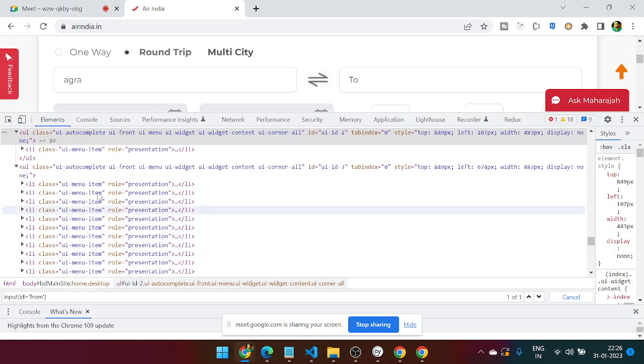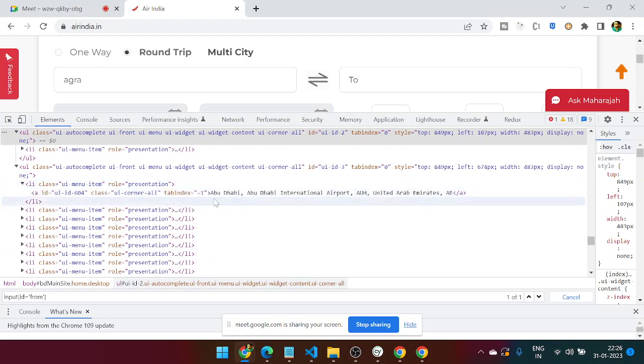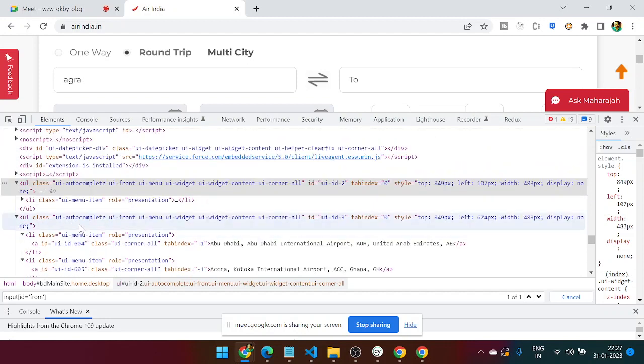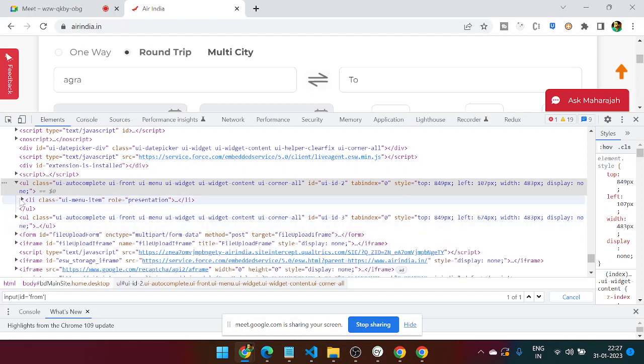See, for each and every airport name, this class UI menu item is same for all. I just click here. See, Abu Dhabi, this one is same, for the airport Ghana, the same UI menu item. So this class name which contains all the airport names is the same. So this one is the child locator.